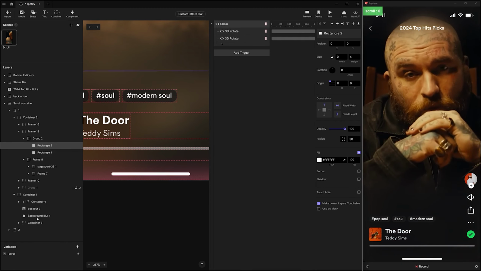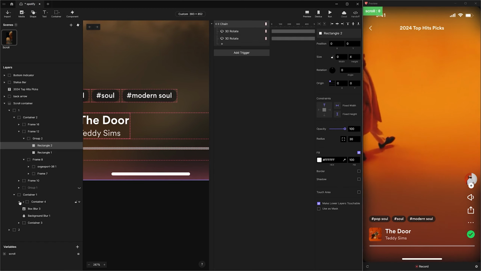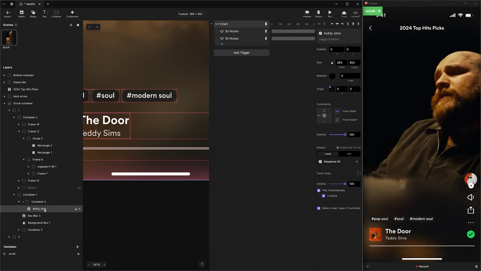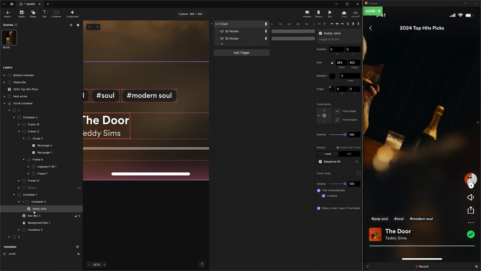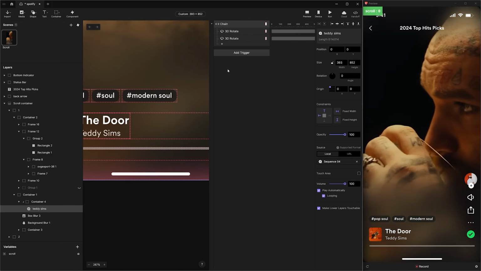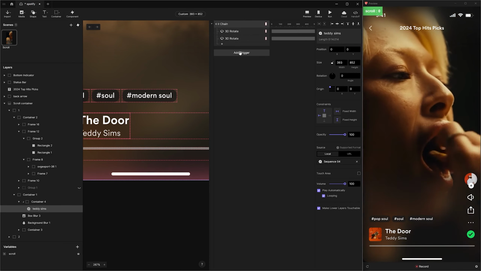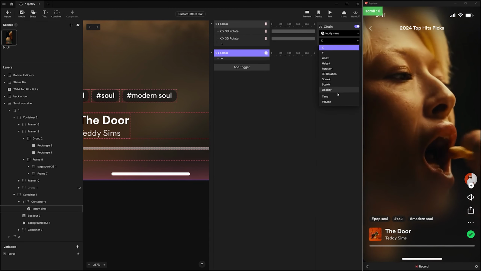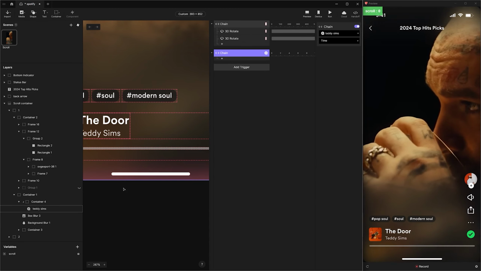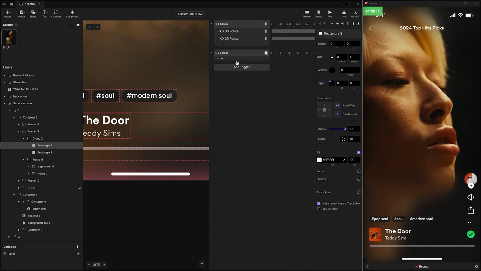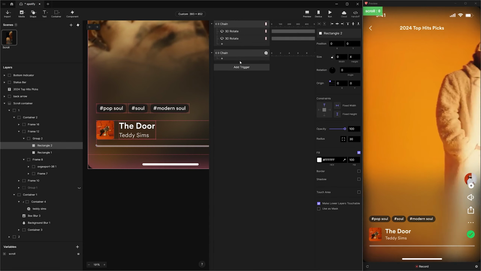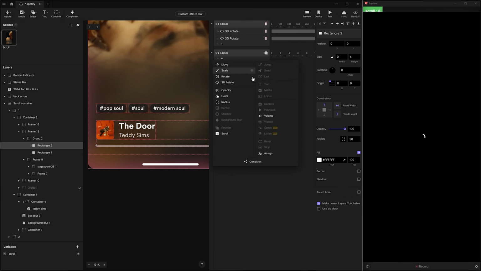So what I'll be doing is looking for that video. The first video I had, I just called it Teddy Smith, since it's the artist. It's the first one I layered on top. I'm just going to be chaining that video's time. So we'll be looking for time, and I'll be selecting this rectangle. I'm going to zoom out to the one we just set at 0, and I'll be adding a scale.